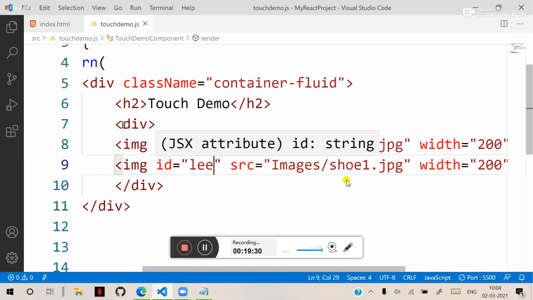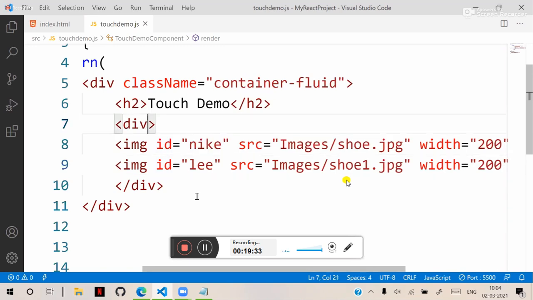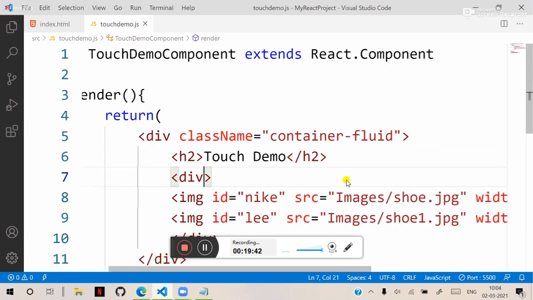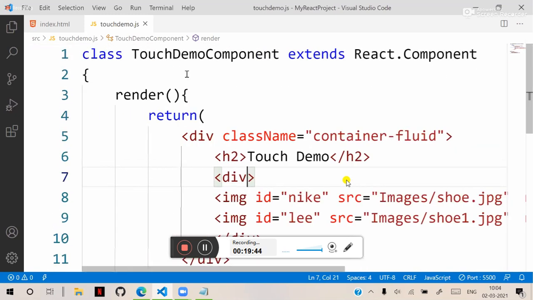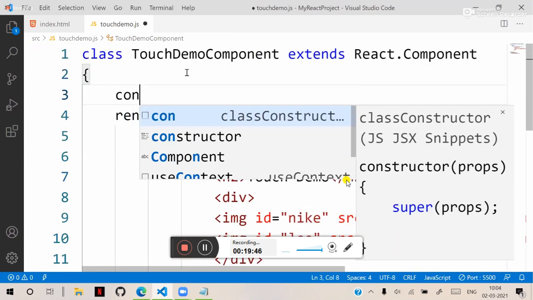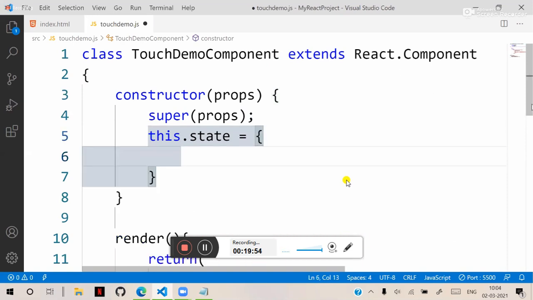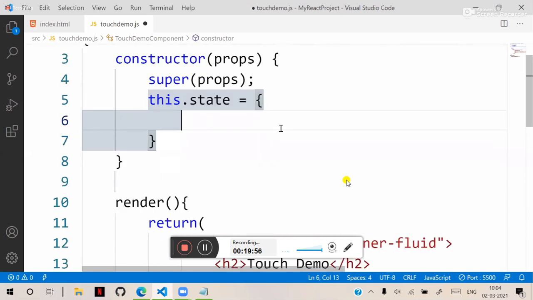That means now the div has to use an event. And on that event, we need to collect the ID. So what we will do is, we will create a simple constructor. In the constructor, this dot state is equal to, initially this dot state contains just message.